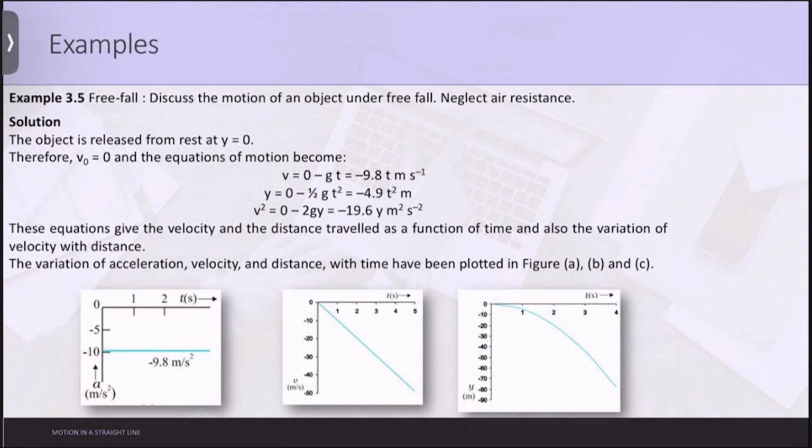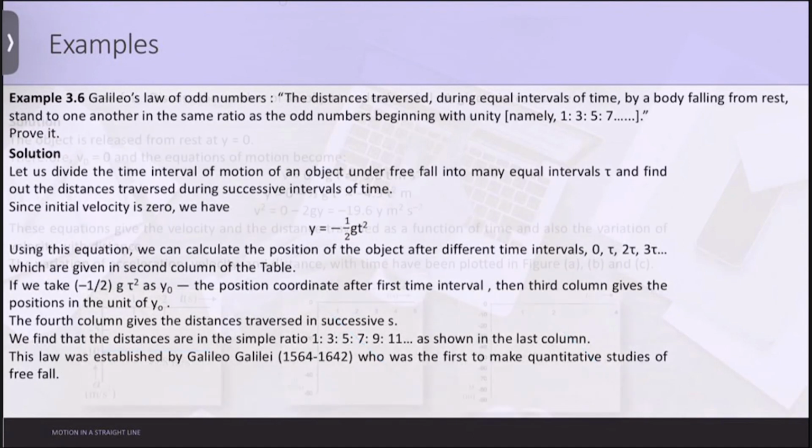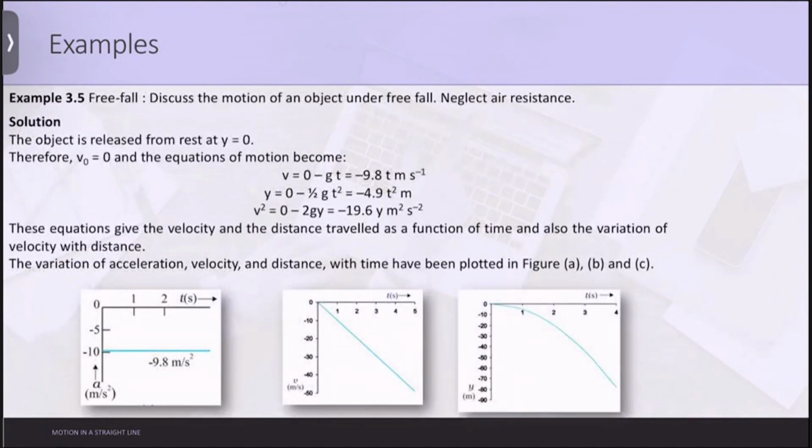So now let us understand everything which is written here. Let me make you understand what they are trying to tell. Let us see the first relation. It's minus 9.8, a constant value going downward. Since y is a function of t square, you can understand that this will be a non-linear curve.